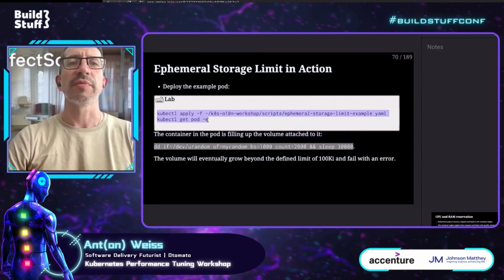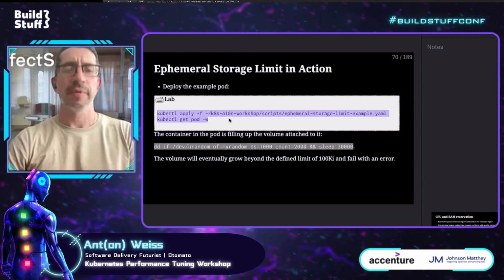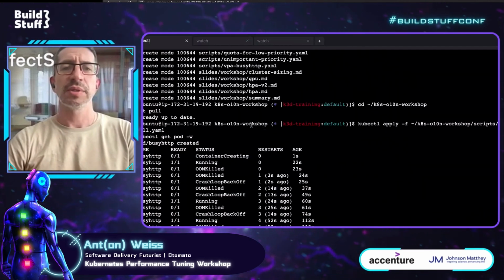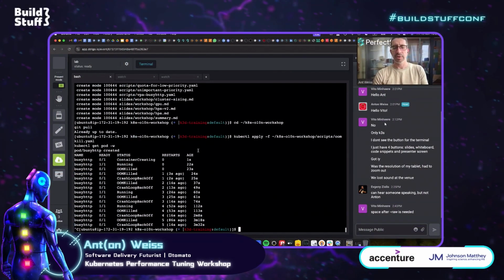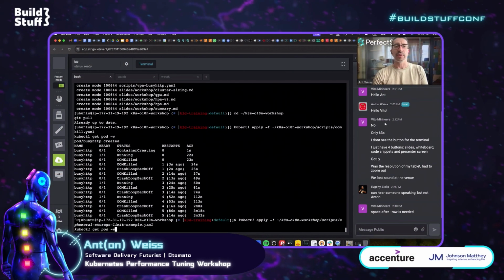Okay, let's see the ephemeral storage limit in action. So I have an example for that too here. Let's run that. Okay, exit the get pod here and run this.